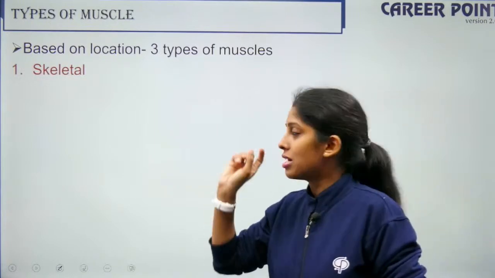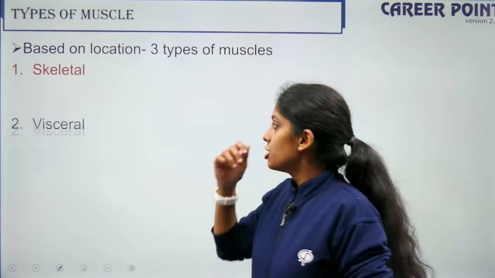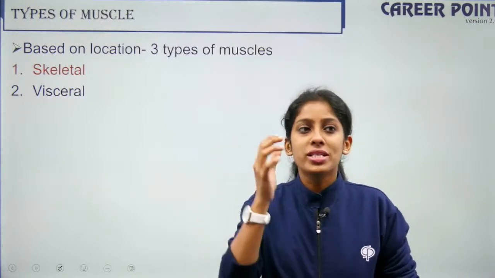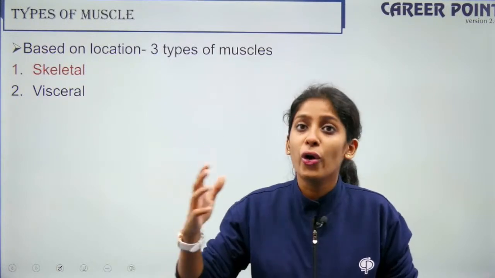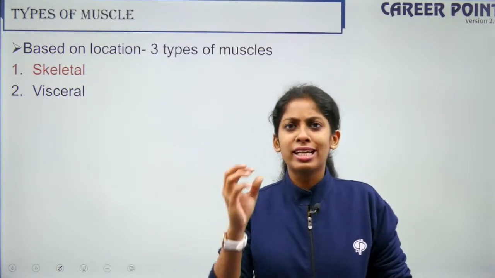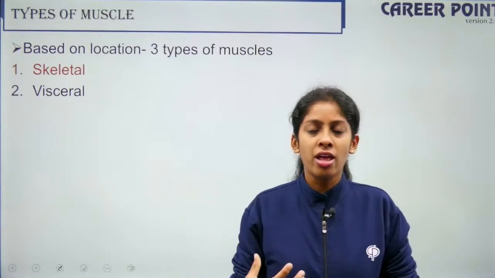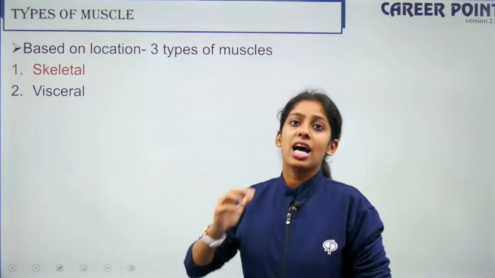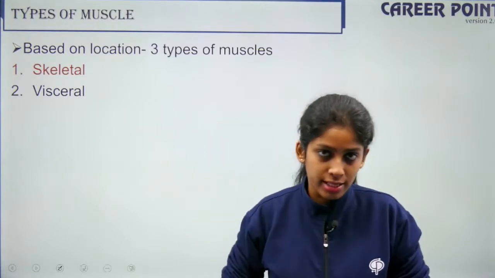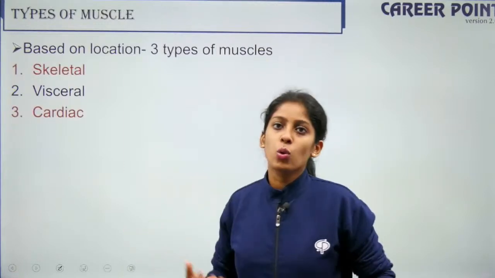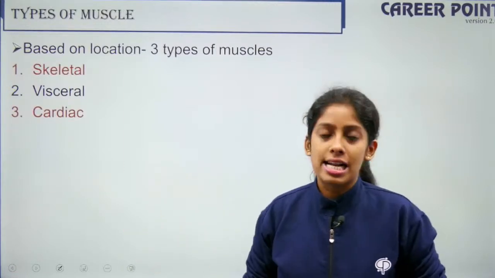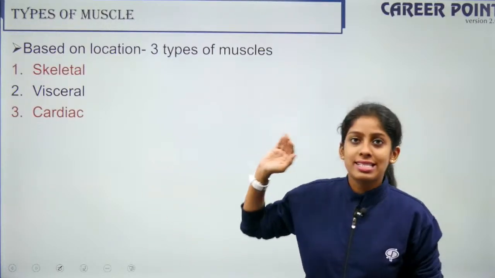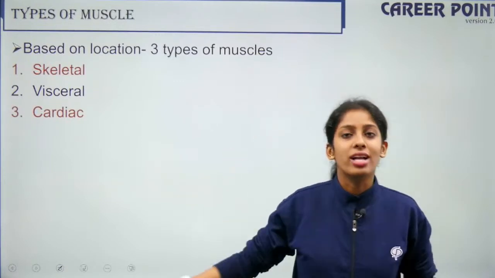So the first type of muscle is the skeletal muscle. The second type is the visceral muscle. Where is visceral muscle present? Visceral is also known as smooth or hollow organs. For example, you have your kidney, you have your stomach, they are hollow organs. You cannot touch and feel them. So muscles associated with these organs are visceral, or hollow, or smooth muscles. Fine. The last one is cardiac. We know it is present in the heart, so that is the cardiac muscle. So we have 3 types of muscles based on location. The first one is skeletal, the second one is visceral and the third one is cardiac.